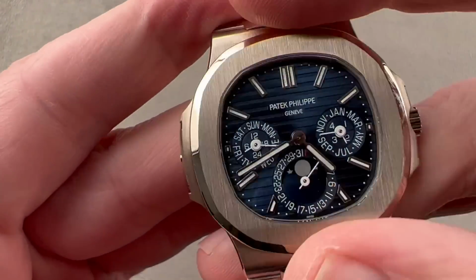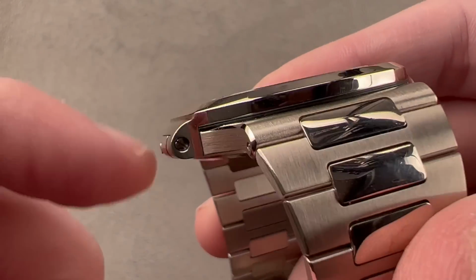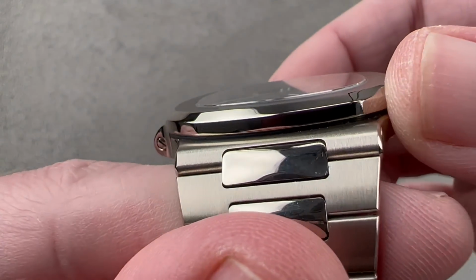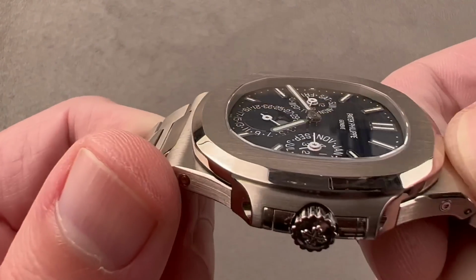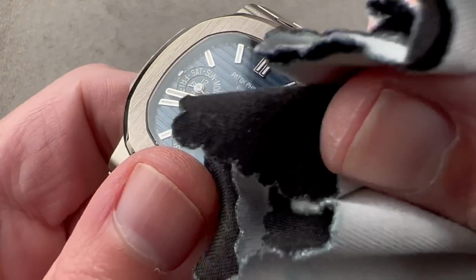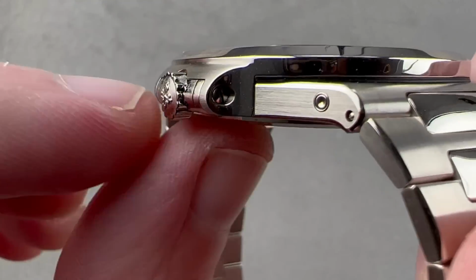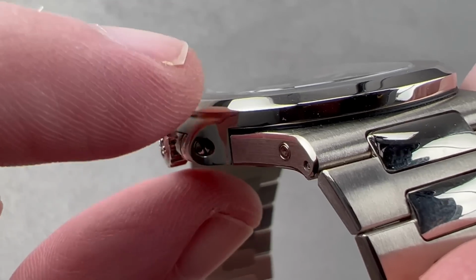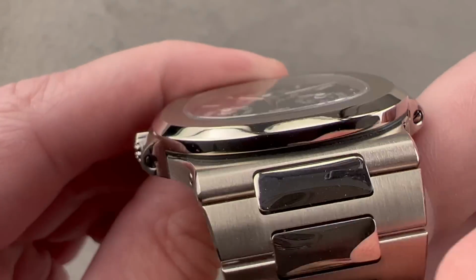You can see here we have a bezel that's satinated on its top, rounded along its edge, and polished. Then it has a vertical polished segment, top and bottom. Then, by the way, there are some fingerprints here. Don't mistake those for damage. They're just my fingerprints. Then we have this little sort of pincer system where the winglets cover each side of the case and then screws fix the winglets in place.